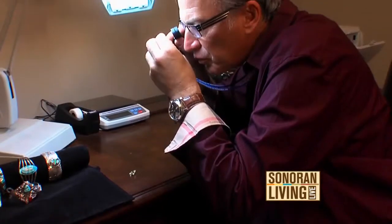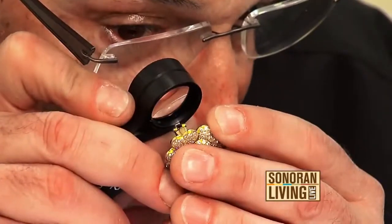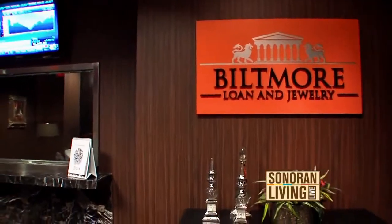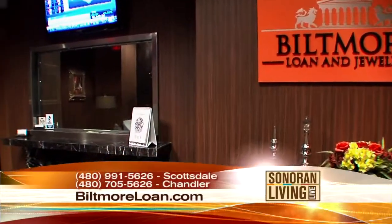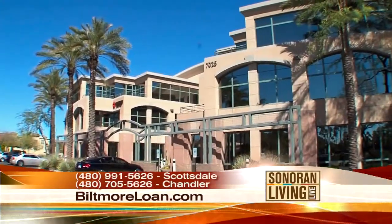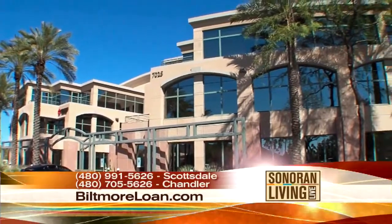That's a great question, because the average person would say yes, a diamond is the most expensive gemstone. In certain colors, if it's a rare color, yes. But a white diamond as we know it, the best quality of a white diamond versus the best quality of a fine ruby, believe it or not, the ruby could dwarf the cost of a diamond. So no, it is not the most expensive gemstone.